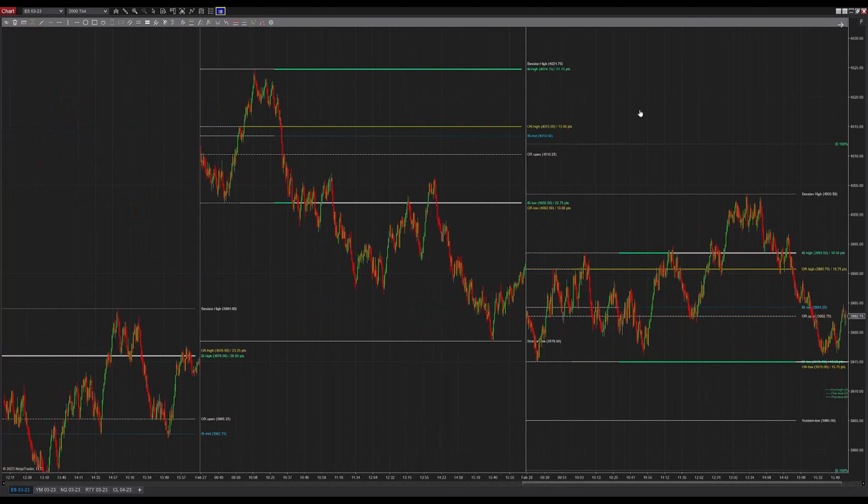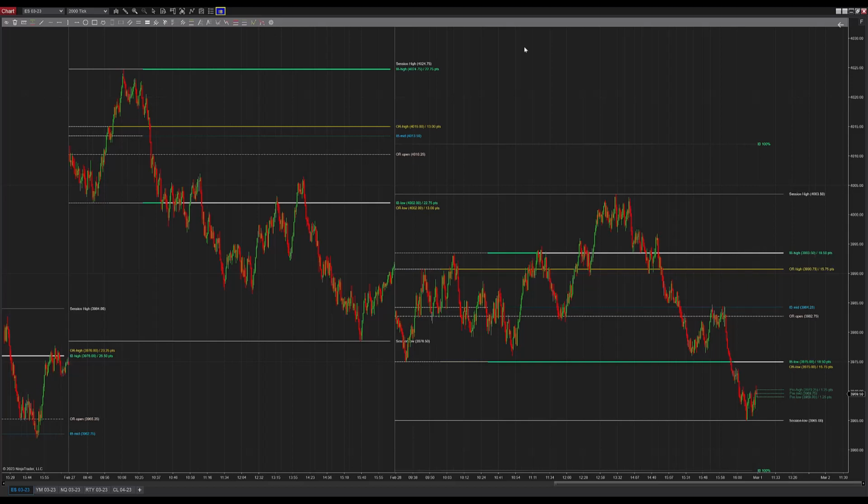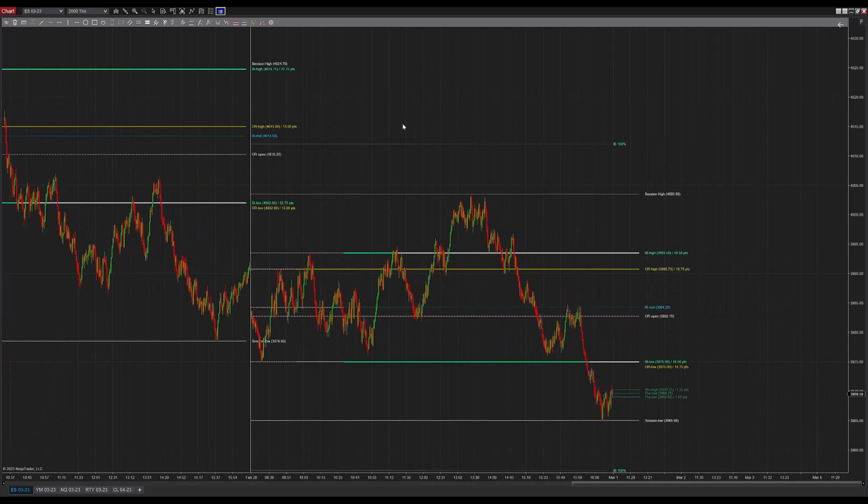I wanted something where we could see as we hit these levels, but not get down to the granular, so I wasn't going to do a 1 minute and take too long to get through it. You can see what we're showing you with the initial balance indicator. I didn't want anything else on the chart. So the market opens, we show you the open, we give you the first 30 minutes, and again, color choices are entirely up to you.